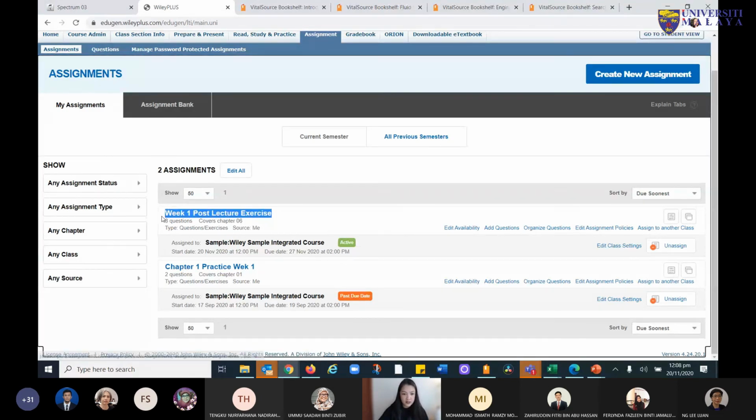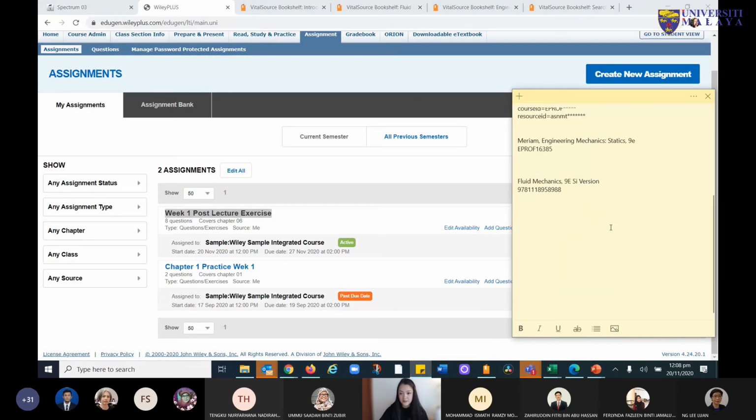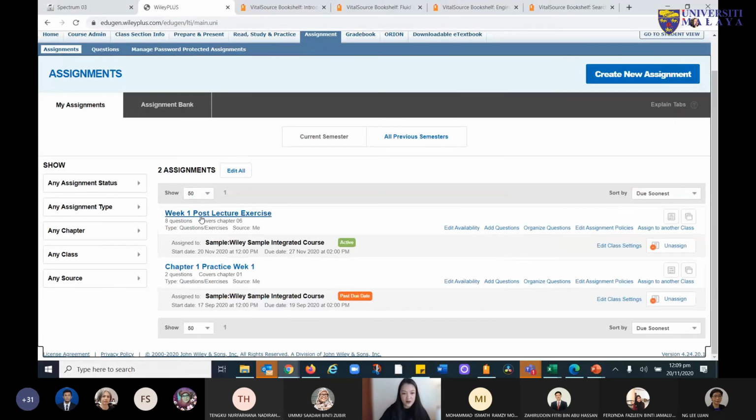So you may want to take note because you will need the title of the activity as you create a link. So let me again post that here in my notepad. This will be the title of the activity that I will need to create in my week 1 section. And the other thing is a unique identifier. Again, every link we create needs to have a unique identifier to that specific content. So where is the unique identifier of my week 1 post-lecture exercise?